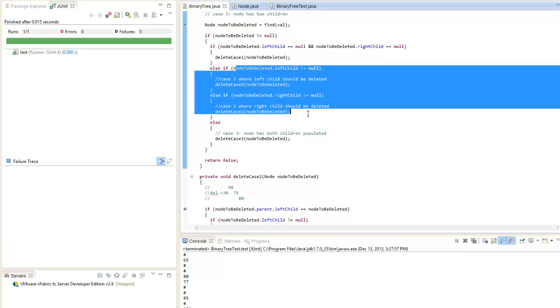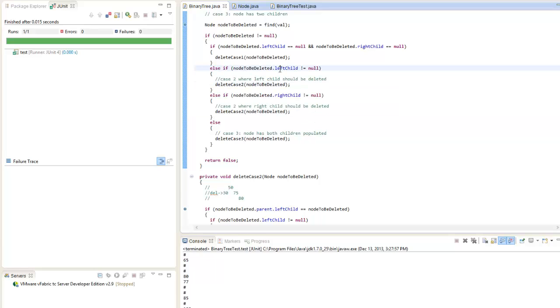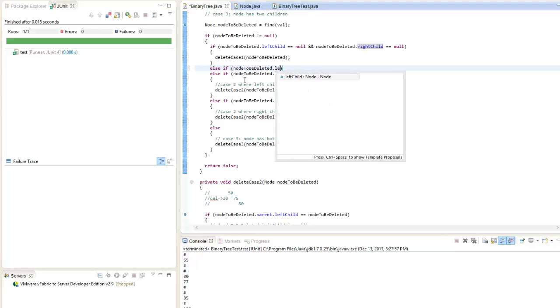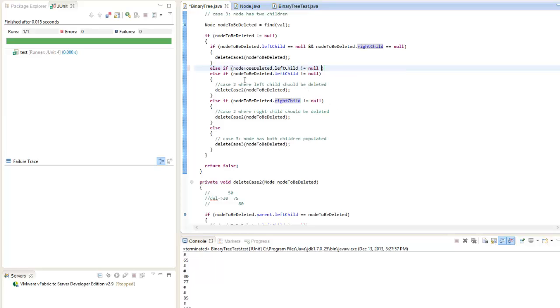It's going to accidentally and incorrectly assume that in the case that we have both children, one of them is going to be not null. So it's going to incorrectly identify it as a case 2 and treat it like a case 2, which is incorrect. What we need to do is say else if node to be deleted's left child is not equal to null, and the node to be deleted's right child is not equal to null.